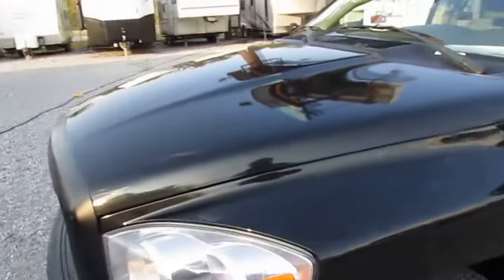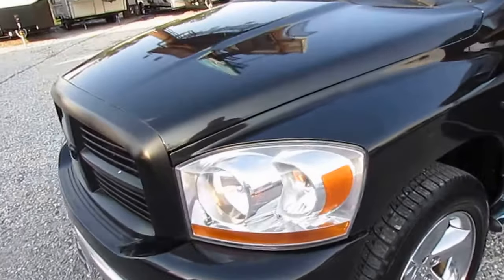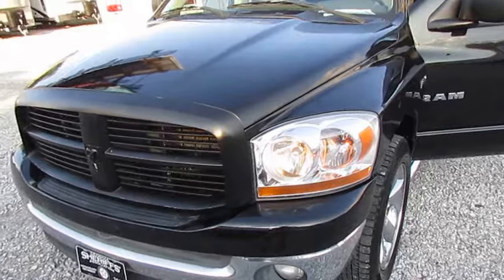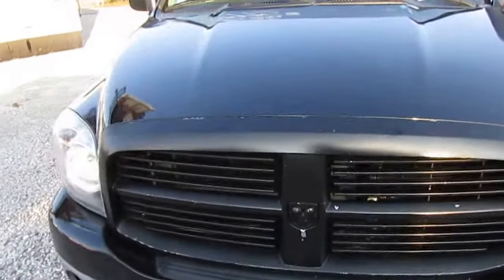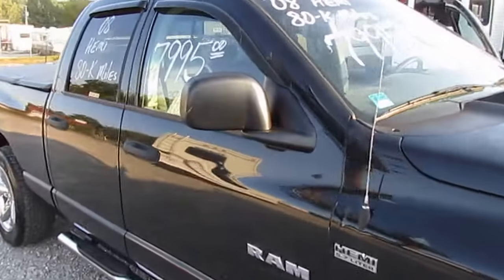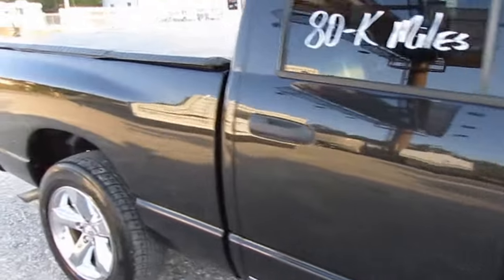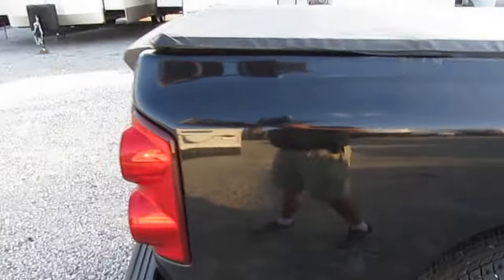Salvage is what it would have if the truck was never repaired, if it never passed inspection. It wouldn't say rebuilt, it would say salvage. So it is a rebuilt title, so it has been inspected, it's safe to use on the highway. And like I said, folks, if I didn't tell you about the rebuilt wreck history, you would buy this truck and never know the difference, folks. When we're looking at it and driving it, you would never know the difference. But anyway, $79.95. Like I said, you'll have to arrange your own financing. We do take trade-ins.